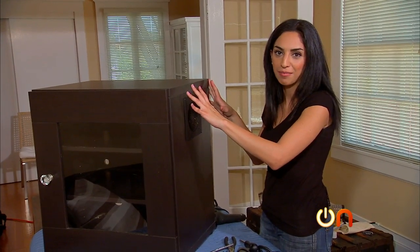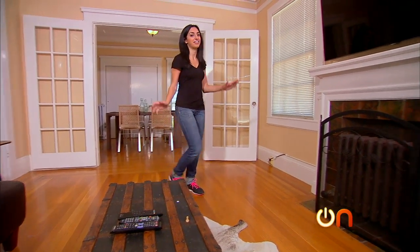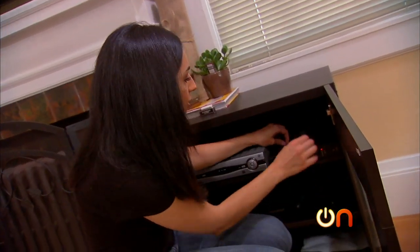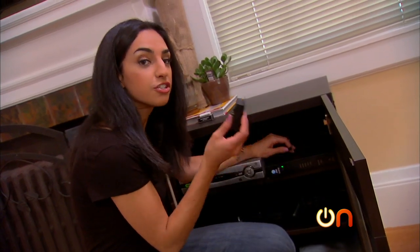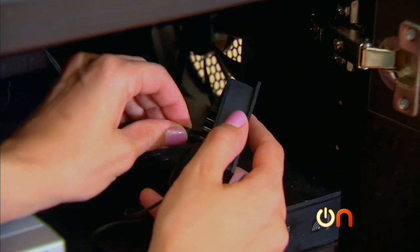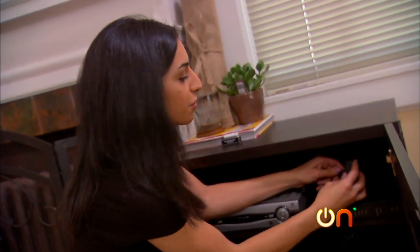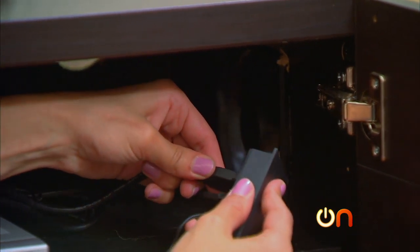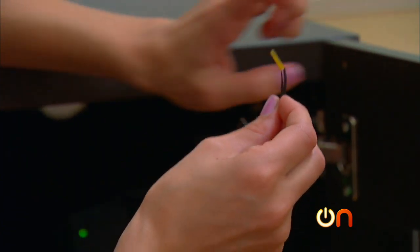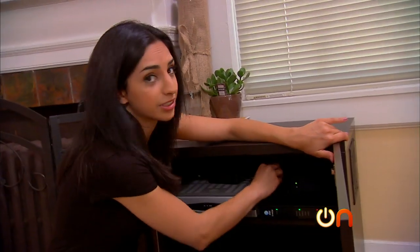The last thing I need to do is put everything back in the cabinet and take this fan for a spin. My apartment's clean, everything is back where it belongs. I'll connect the fan to the temperature sensor, and then connect the sensor to power. It's really hot in my apartment right now so the fan should go on almost immediately — and it's already running! You can put the temperature probe in specific high-heat areas in your cabinet, but I'm just going to throw it on top.